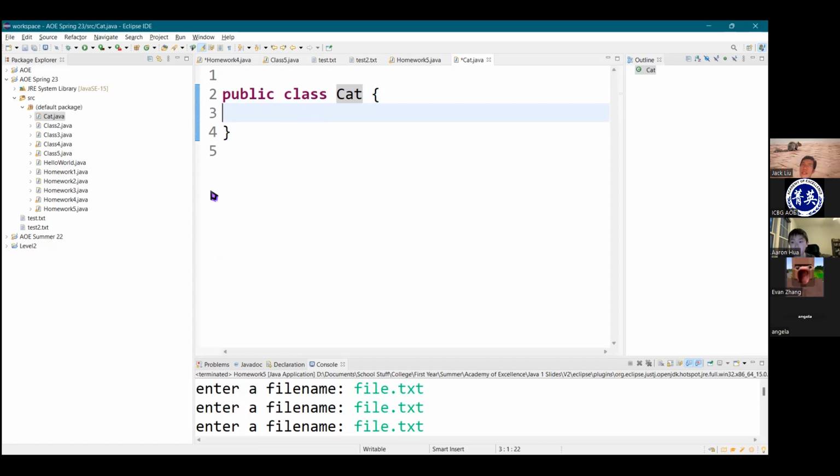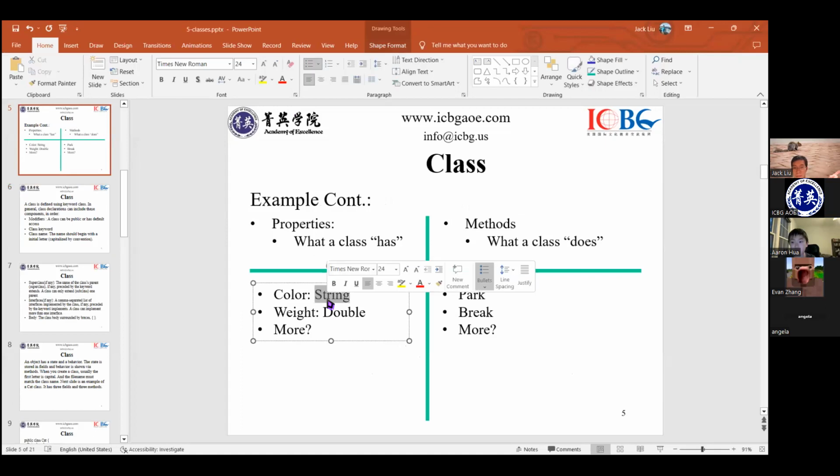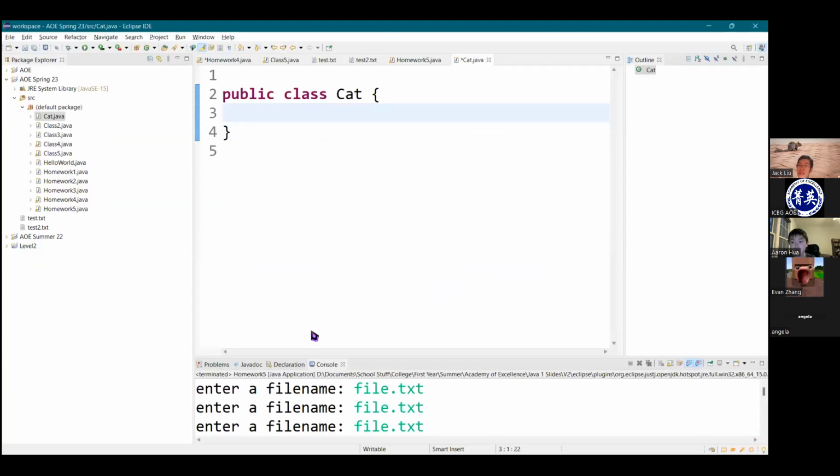Okay, so close. Furry. Yes, that's like a value for the field or a value for the property. But if we look at this slide, properties are more like this. So this is for the car example. A property of the car class might be color. And then a specific object will have a value for color. So maybe the color is red, maybe blue, maybe gray, white, black, whatever, right? So the property is called color, and then each object will eventually have a value for that property. So furry or fluffy is more like the value.